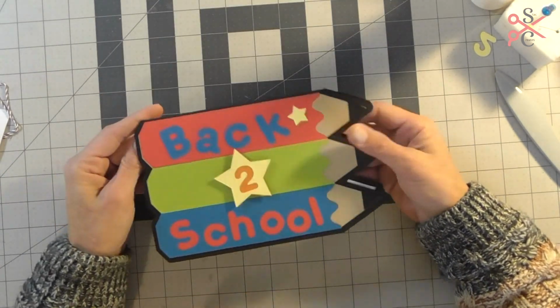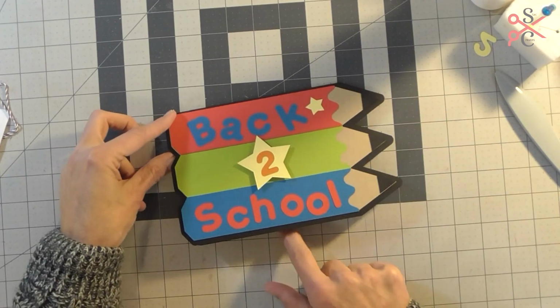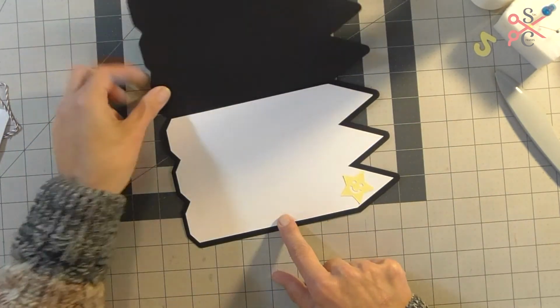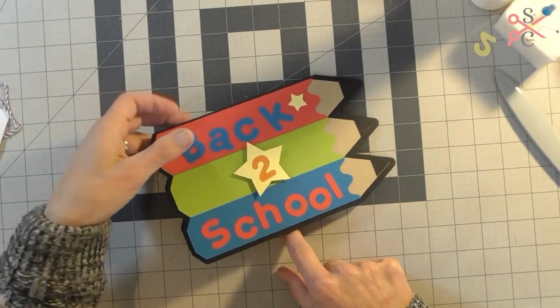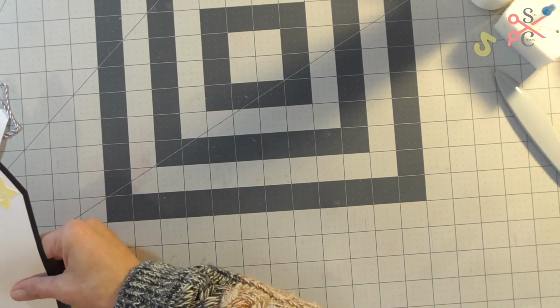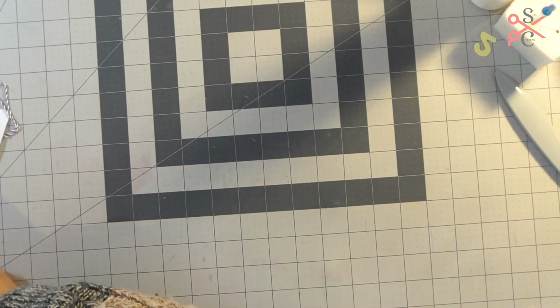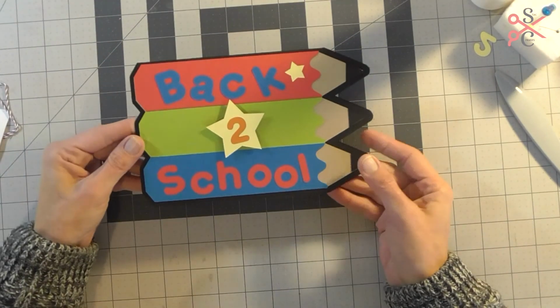But I do like the idea of using it as a layout, securing this part to your scrapbook page, then you can flip this up, and you can put all kinds of school photos in there. And with the size of it, let me see how wide it is. It's about 10¼ inches this way. And how big is it this way? About 5 something, a little over 5.